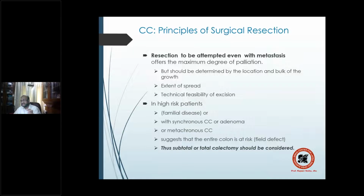Sporadic colonic cancer and non-sporadic, that basically means a hereditary colon cancer, it is much better to do a total colectomy or a subtotal colectomy for a hereditary colonic cancer as opposed to sporadic colonic cancer, where you may afford to do a lesser colectomy. Is this clear? This should be very, very clear. Hereditary cancers or those patients who got high-risk colonic cancer, they should be subjected to subtotal or total colectomies. Those at low risk or sporadic cancers can afford to go ahead and have a lesser procedure.